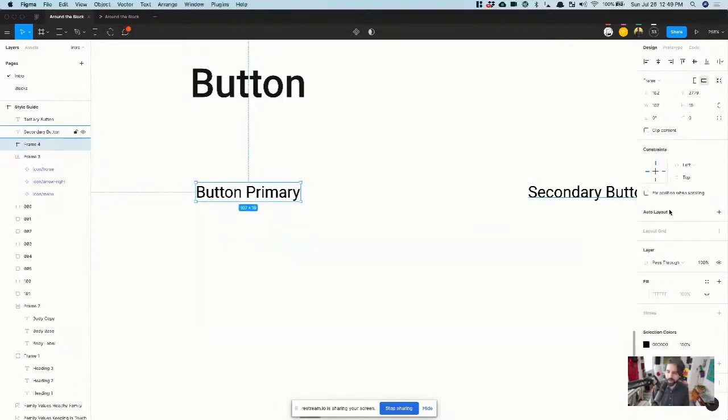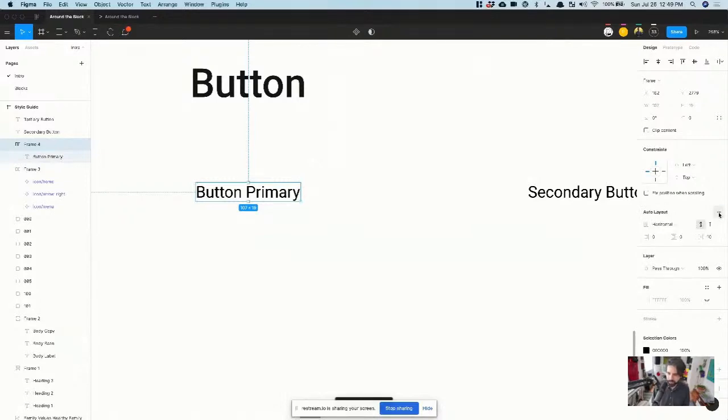And now I want to add some auto layout. If we see over here on our layer list, we have only the text. And we want to add some auto layout to it. And that auto layout is going to be a primary button that is going to have, let's say, 24 pixels of padding on the left and right, and 8 pixels top and bottom.